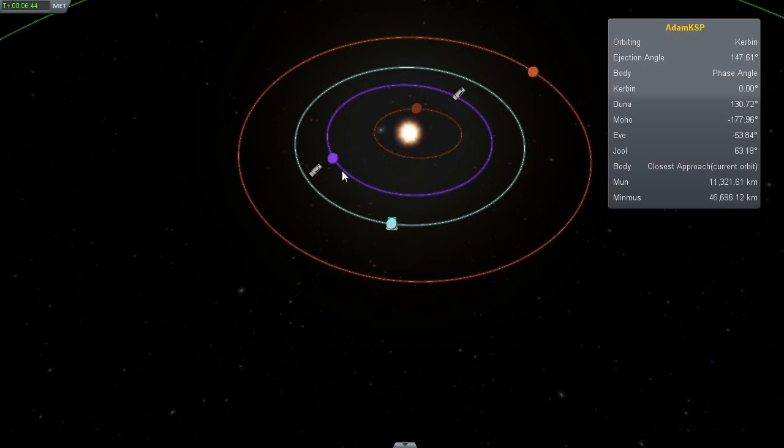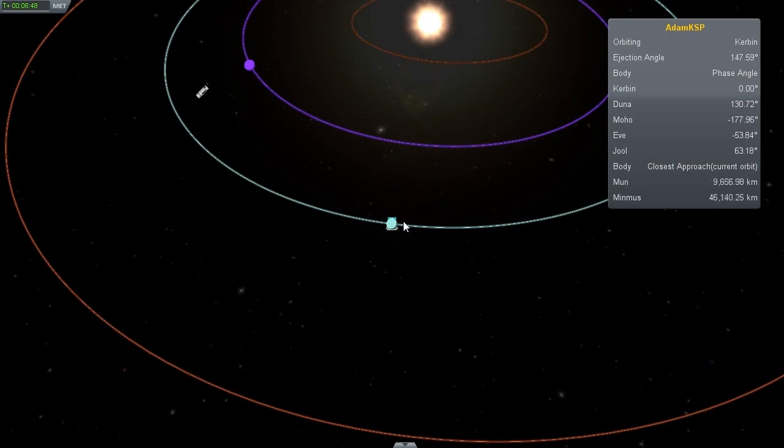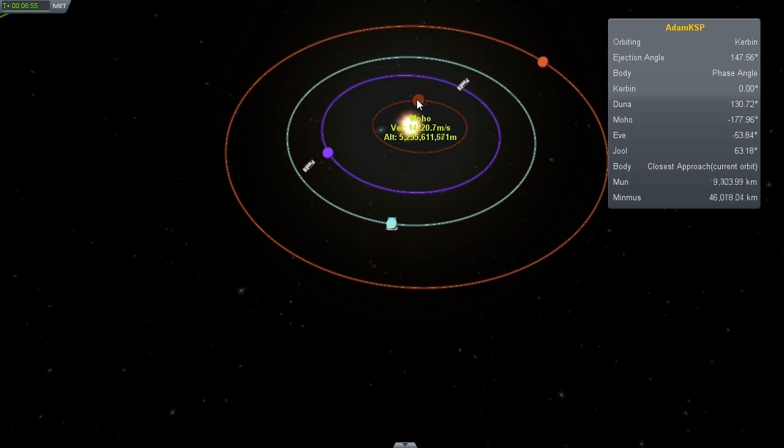Realistically speaking, I guess I can calculate what the angles need to be because of the difference in the speeds. Because Kerbin's moving about 1,000 slower, at about 5,000 slower, so I would assume that we can take that and multiply it by 5. If Moho were to be about right here, then I would launch to the periapsis. It would probably make a whole orbit and then come around to me.